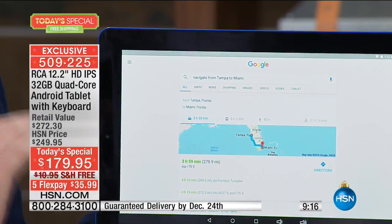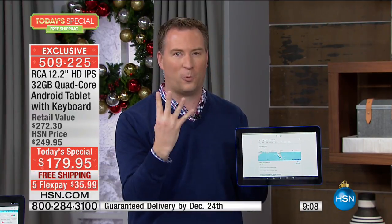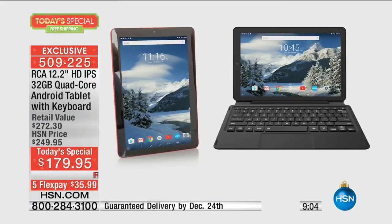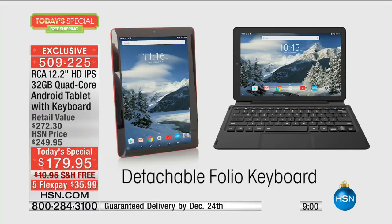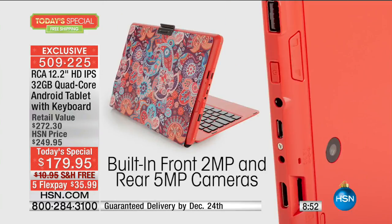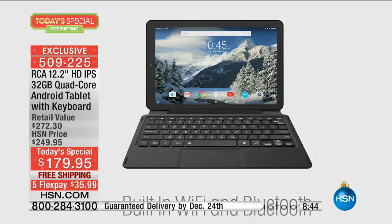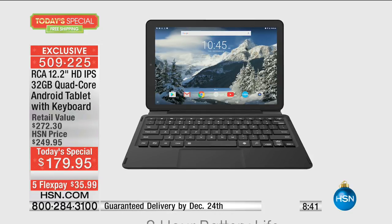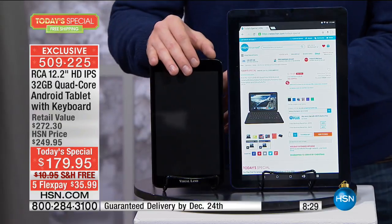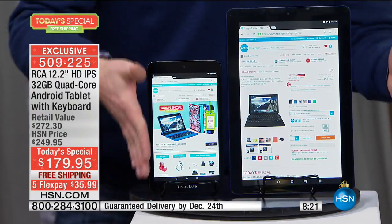RCA wanted to save the best for last. We're giving you all the premium features: quad-core processor - most are giving you two cores, we give you four. Most give you a seven-inch screen, we give you a big 12.2-inch display. We give you the keyboard case - so many tablets you just get a basic case, but you're getting a full keyboard too. We're quadrupling memory from eight gigs to 32 gigabytes. You get full-size USB, Bluetooth, Wi-Fi, and up to eight hours of battery life built in.